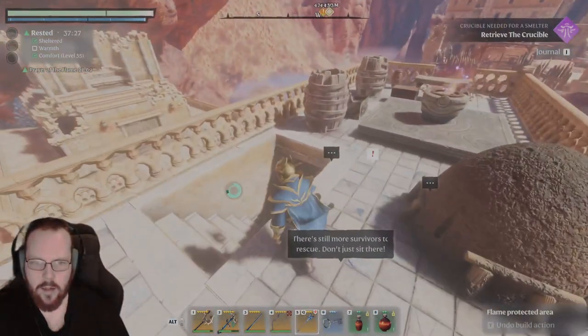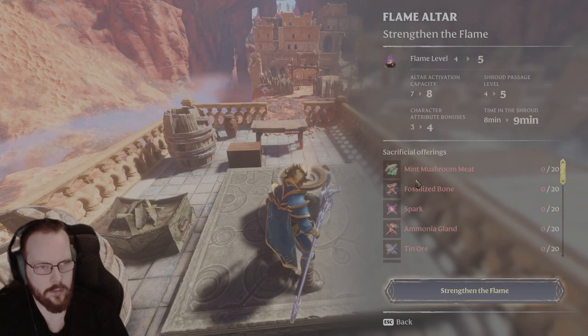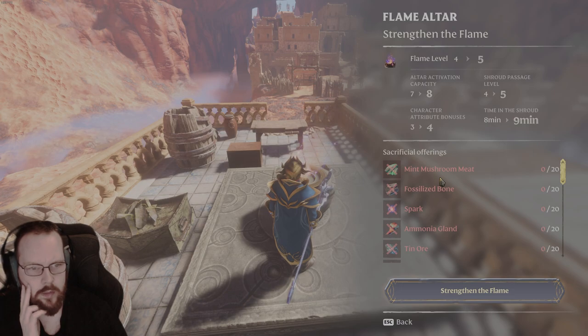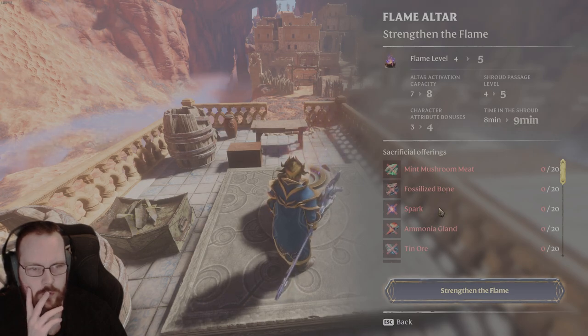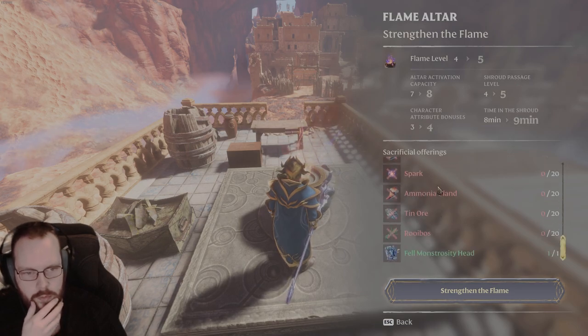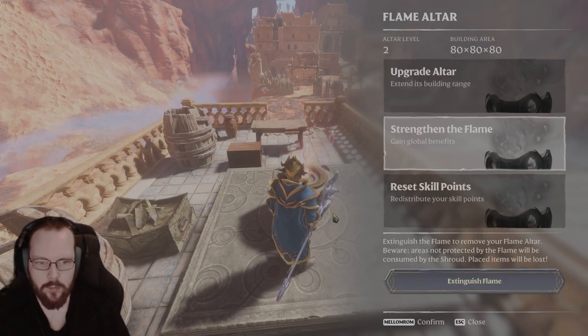Let's see, I know that I can pin recipes. Can I pin this one? Okay, so I need mint, mushroom, meat. Is enough. Fossilized bone. Sure. Sparks, 20. I mean, sure. Should not take that long. Ammonia gland. That's those mushroom people. Tin ore. Yeah, that's easy enough. Roibos. Yeah, that's spread around everywhere.